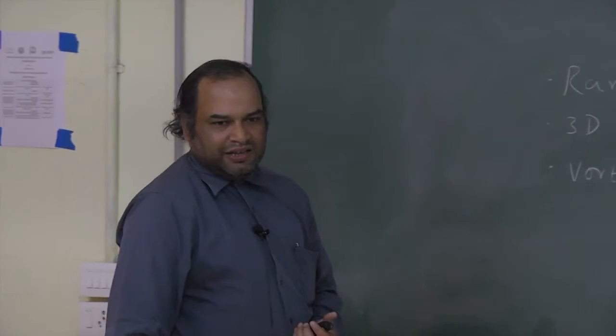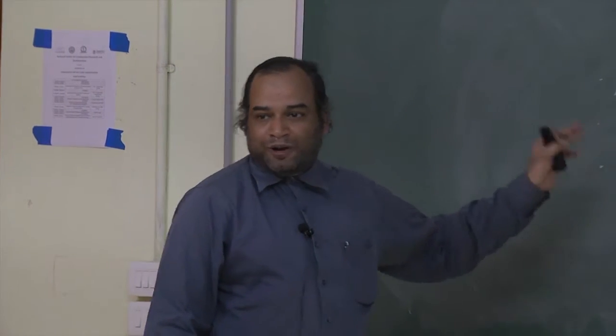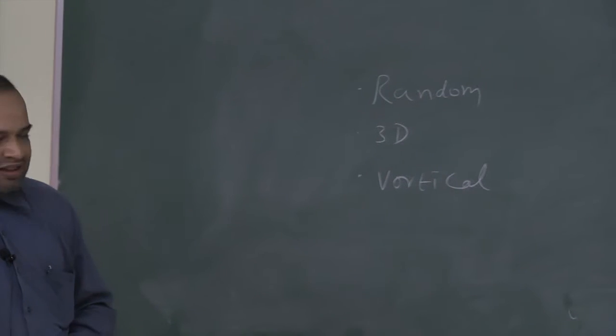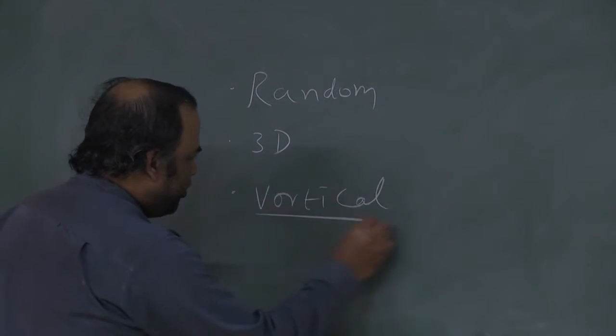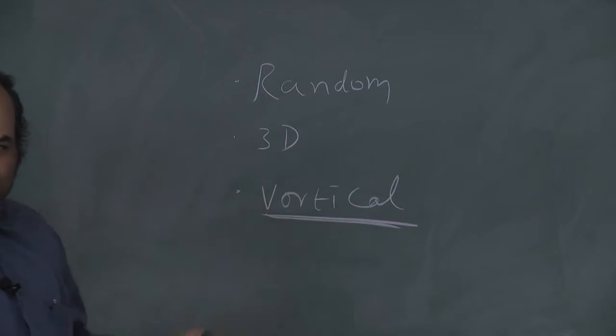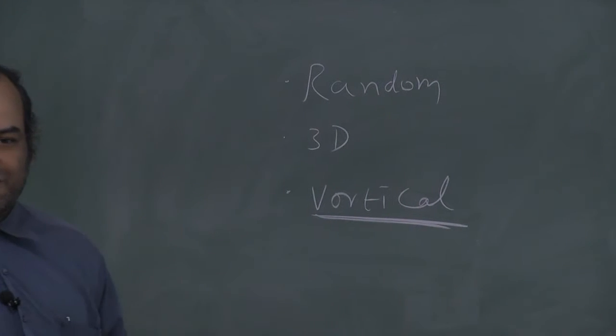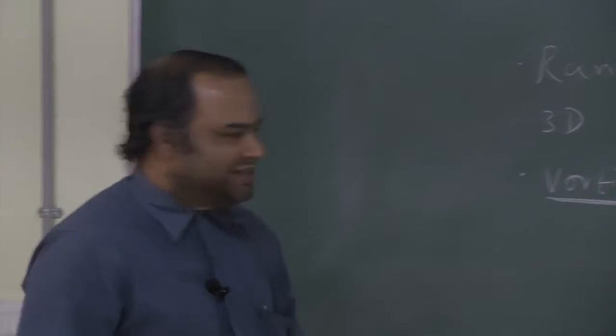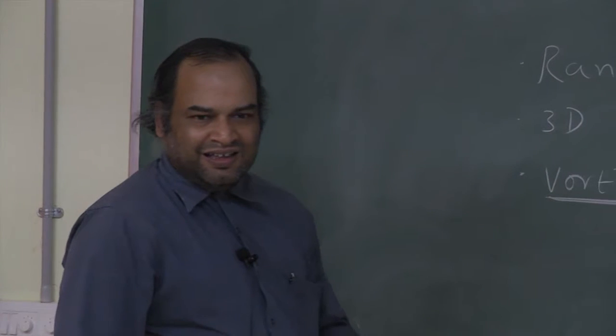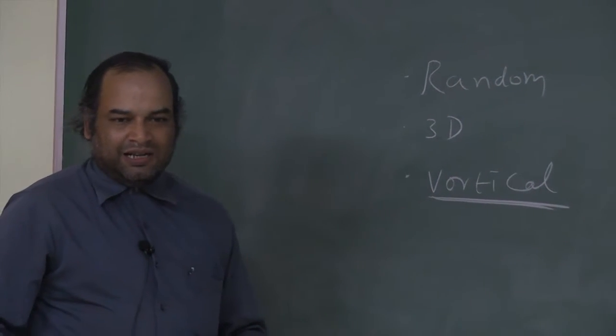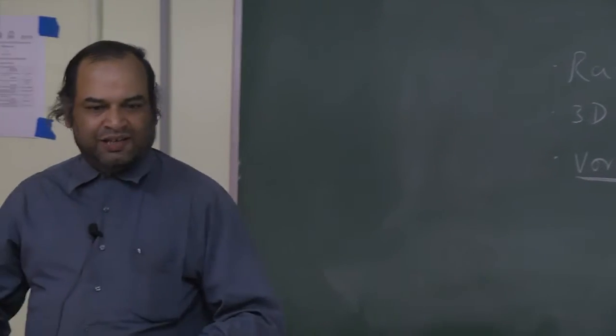But this is only a broad operational definition, you must remember. It is very important, of course, that it has to be vortical. In other words, it should have vorticity. If there's no vorticity, it's not turbulence. It's 3D, a 3-dimensional motion in general. The so-called vortex stretching and tilting phenomenon is a 3-dimensional phenomenon. That is what is responsible for the so-called cascade of turbulence, which transfers energy from the large to small scales.